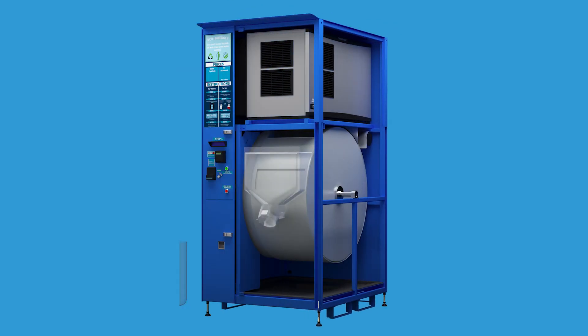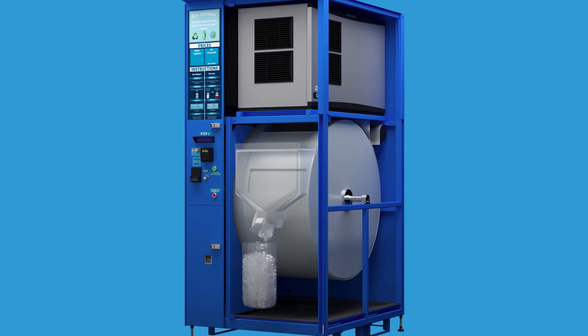The Everest VX machine offers your customers some choices too. It vends ice in two different ways — of course, your customer can take home a bag of ice just like any other vending machine, but as a standard feature, the VX can also vend in bulk. This means the customer can vend ice directly into their cooler or ice chest, a bag, or any container they want. This feature is what made ice vending popular to begin with. It saves you money by using fewer plastic bags, and it's eco-friendly because it uses less plastic. This feature is invaluable to outdoors people, folks who fish, or people who just want to chill their beer. Buying a machine without bulk vending capability is a big mistake and can cost you customers.